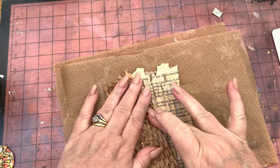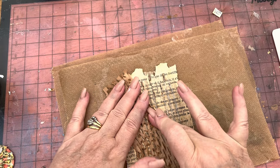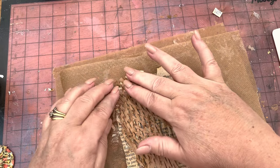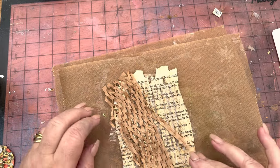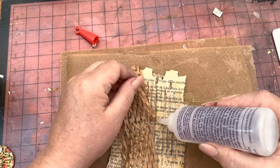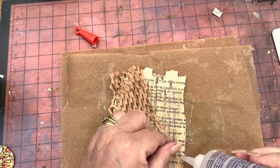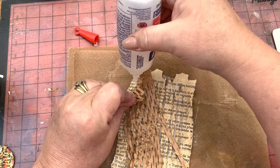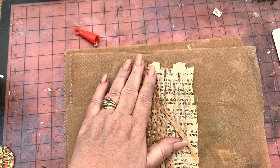And I want the texture, but I don't want it perfectly flat, and I don't want it looking like a piece of packing paper when it's finished. Let's take that over there because that seems to like it there. Glue that down a bit more there.